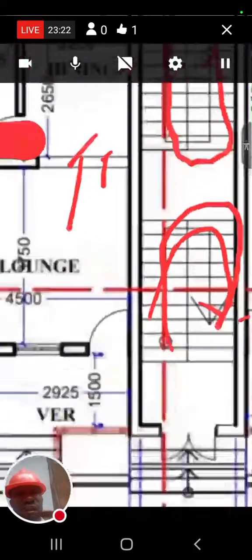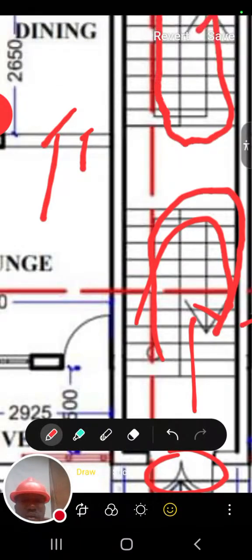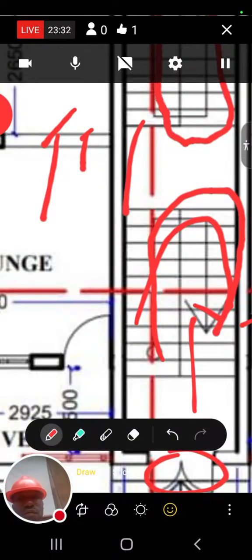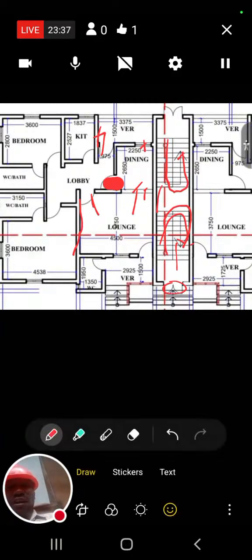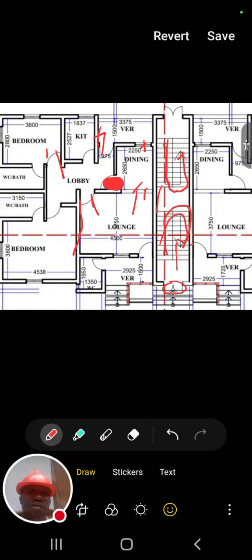This is the sign of a double door here. Sign of double door. Hope you can see it. The sign of double door is very, very important. Okay. So just like I said, this is a single door, the one I've just marked. So these are the things you have to know very well. Okay, you have to understand their symbols. If you fail to understand their symbols, you will find it very difficult to comprehend the drawing when you will be doing setting out. Do you understand me?